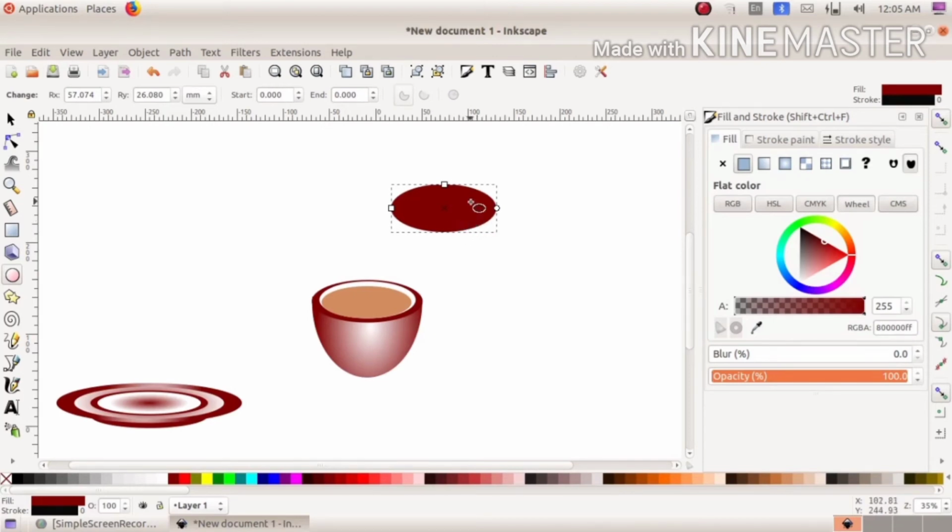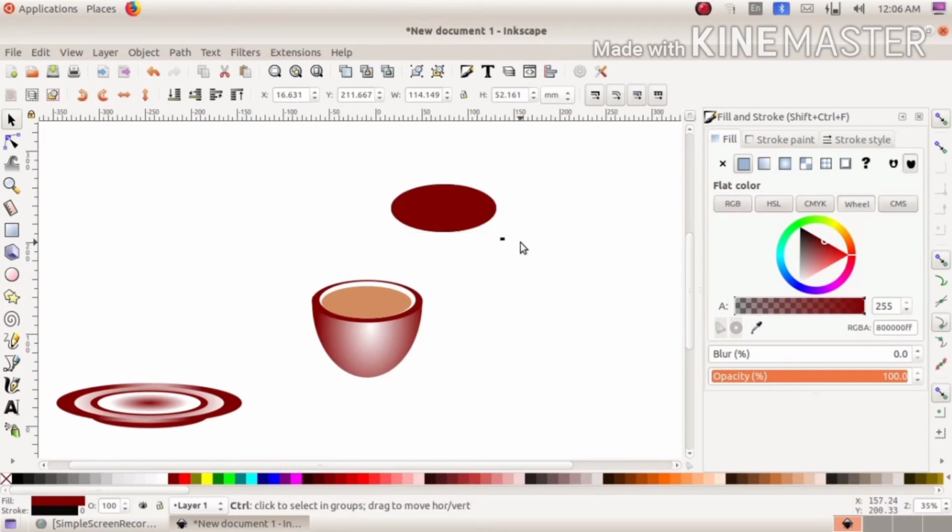Then let us take a duplicate and give it another color. Now we can reduce it by pressing Shift and Control keys together using arrow.